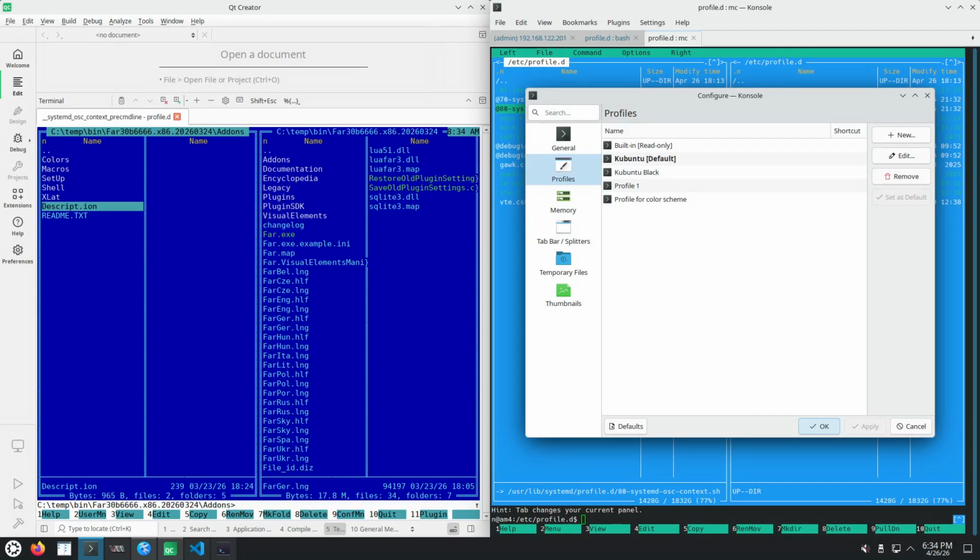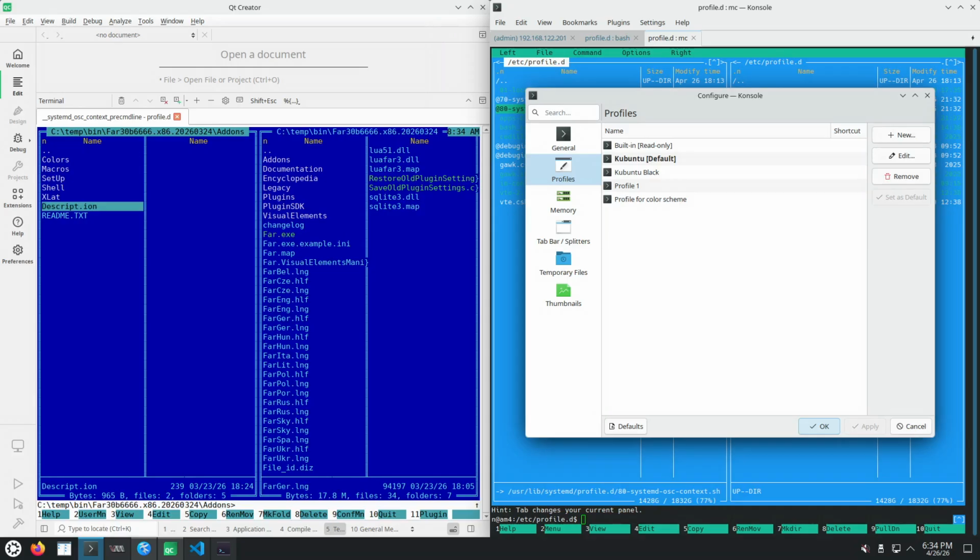And then we'll see, when I do a merge request, how much percent of the Breeze Konsole color scheme I will actually change before doing the first merge request.